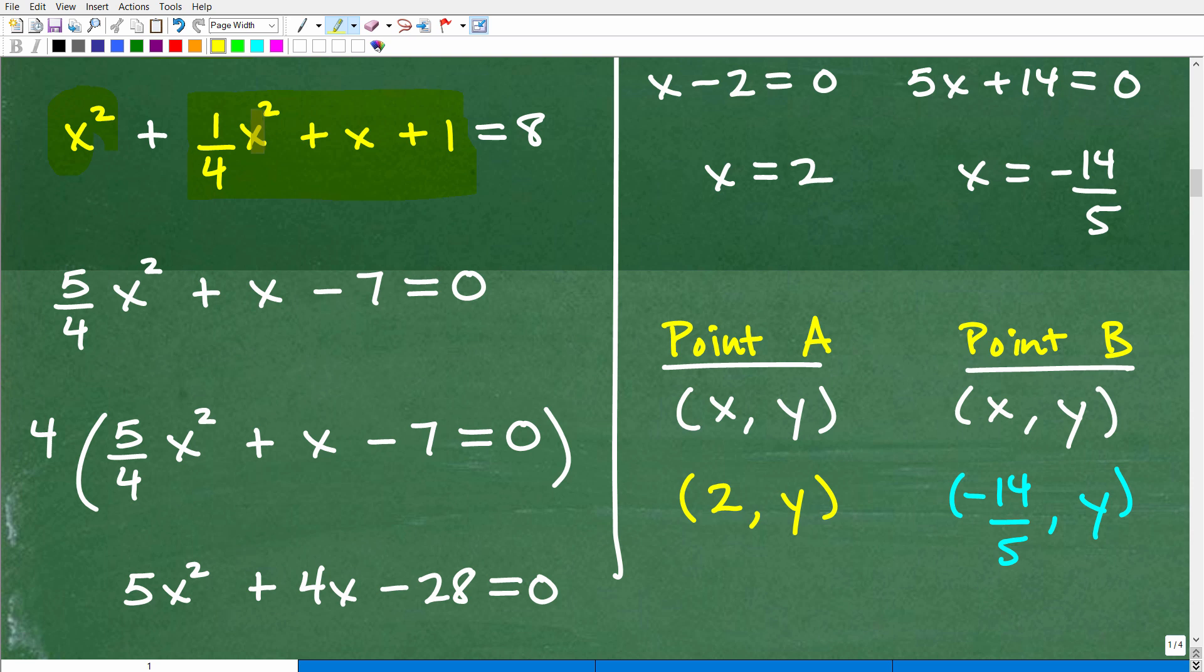All right, so let's continue to work this problem out. So here I have x squared plus one-fourth x squared plus x plus one. So I can add one x squared plus one-fourth x squared. And of course, all of you are experts at fractions. This is the same thing as four over four. So all the x squared and x squared or four over four or one x squared plus one-fourth x squared gives me five-fourths x squared plus x minus seven. Now, what I did here is I subtracted eight from both sides of the equation. And I'm writing this thing, or I want to write this thing in standard form. Okay, and it's pretty much highest to lowest power. And you set this thing equal to zero because, well, what are we dealing with here? We're dealing with a quadratic equation.